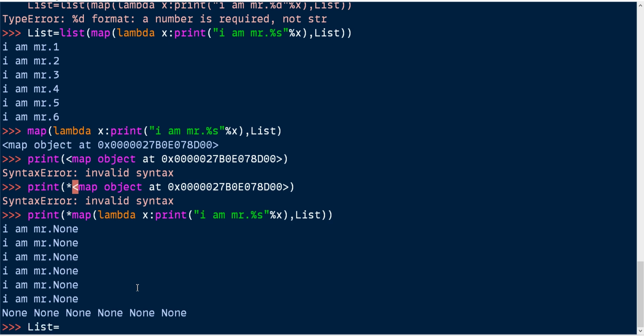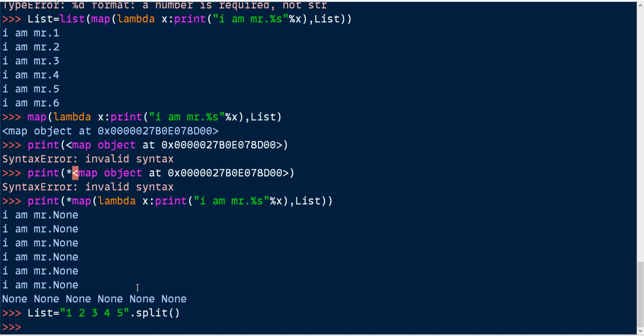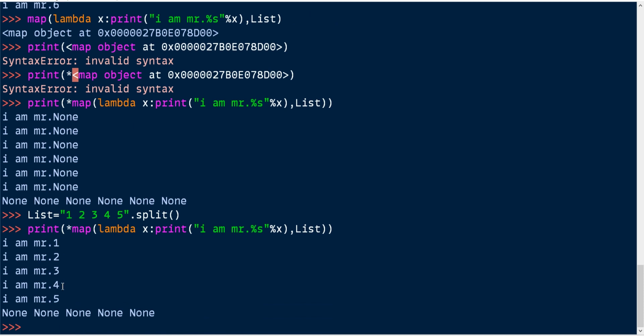If we specify our list 2, 3, 4, 5 and we are printing this value, we'll get the value, but it will return None because we didn't return anything. But what if, instead of printing, we are returning the values? Return "Mr. %s" with x.